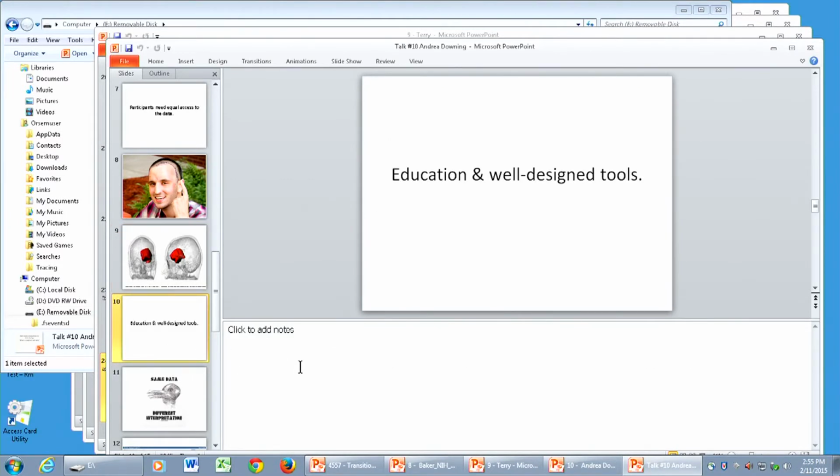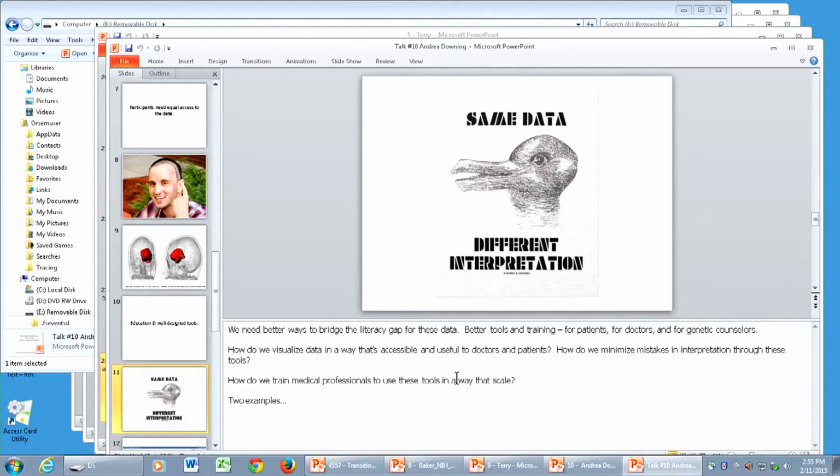And finally, we need education tools and to make those well-designed, because everybody's interpretations of things are going to be very different. We need ways to bridge the data literacy gap. And tools and training include potentially embracing this idea of citizen science. Can we actually create, as part of this cohort, a way for citizen science to flourish and to look at other programs that work really well for this? For example, Stanford's Medicine X program, where they actually foster patient leaders.